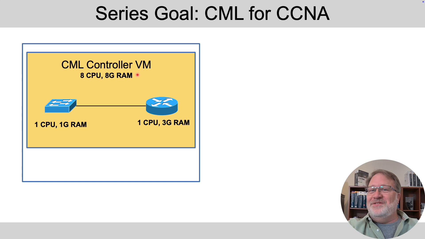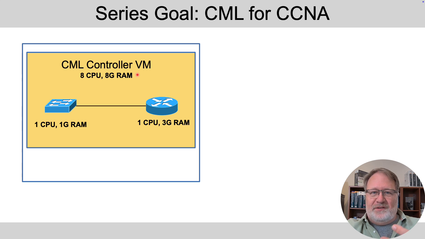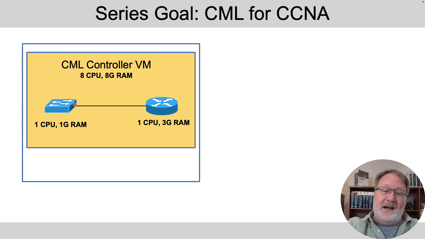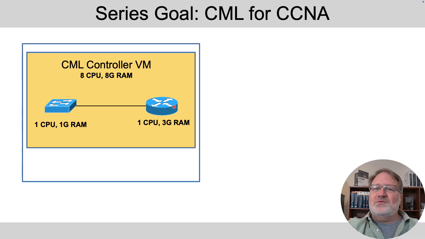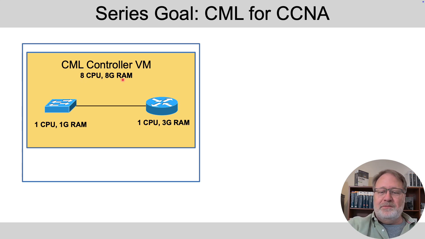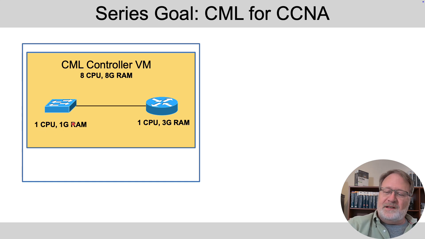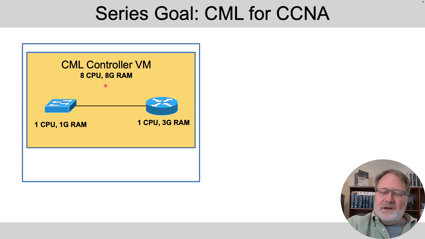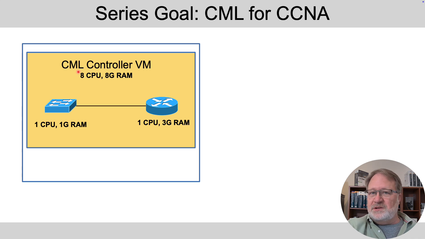It's not just a VM there running for you to use. It's actually a VM that itself creates things that also look like VMs running inside CML. So maybe in a design tool you'll say, hey, I want one LAN switch and one router — those will be VMs that CML starts. It'll take some of its CPU and RAM capacity and assign those out to the devices, like one CPU and one gig of RAM for that switch, one CPU and three gig of RAM for the router. The capacity you give to your CML Controller VM dictates how many routers and switches you can run.